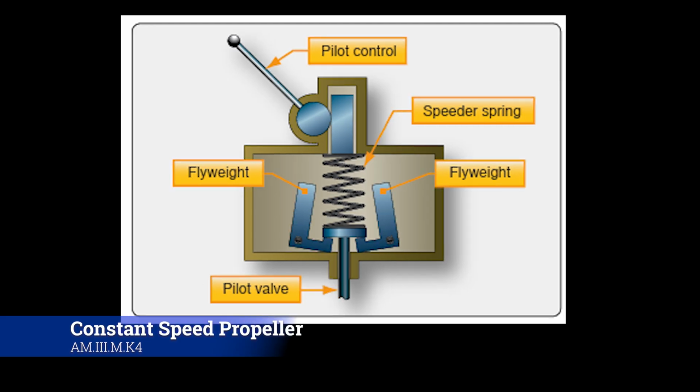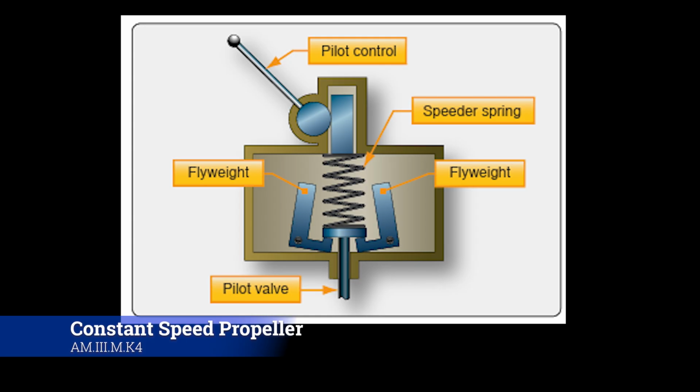Okay, so this is an underspeed condition. Notice that the speeder spring now is in the dominant position. It's pushing that pilot valve down, and it's cutting oil off. Now, as that happens, there's less pressure on the blades to turn into a more aggressive position, and the wind starts to push those blades back. As the wind pushes the blade back, it's going to naturally start to speed up, which will eventually right the underspeed condition to where it gets back to on speed again. But those are the three conditions in which the governor could be operating.